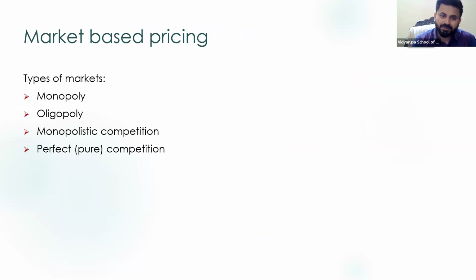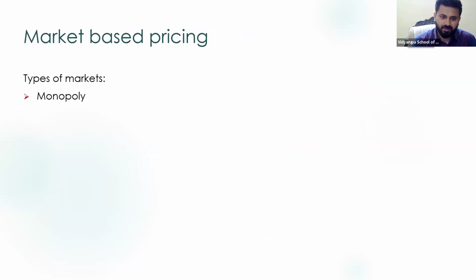How the different types of market can affect the pricing. Remember, this is not an economics paper. If you have learned your economics in your 11th, 12th, or in your college studies, you may have dug in deep. You may have learned about different types of markets and different types of graphs for all those markets in detail. That's not really required here because it's not an economics paper. So we are not learning about different types of economies here. That's not the intent.